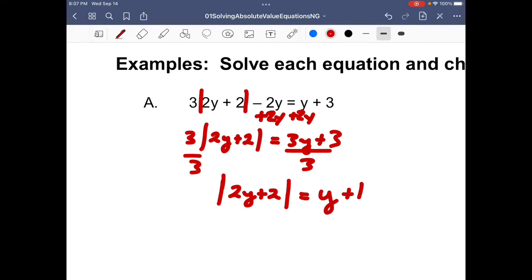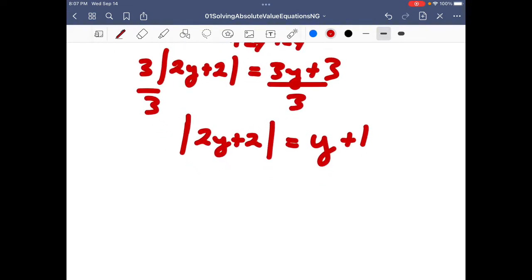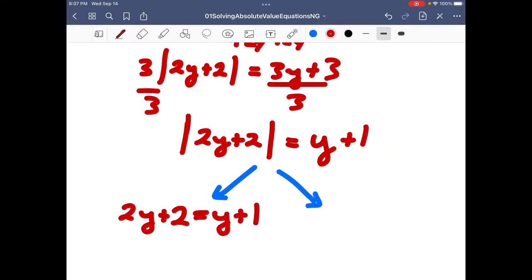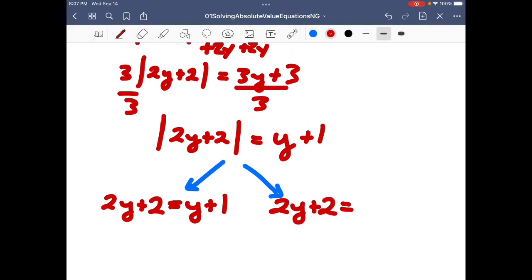So, how do I interpret an absolute value equation? Well, I always interpret it as being a distance from 0, which means that the 2y plus 2 can equal the positive version of y plus 1. Basically, it's equal to the same thing. But the 2y plus 2 can also equal the negative version, the opposite of y plus 1. And so what just happened right here is the key thing in these equations: we set it equal to the positive and the negative.